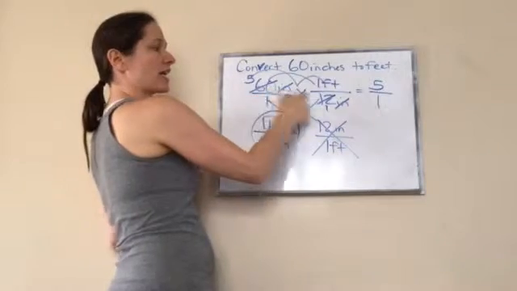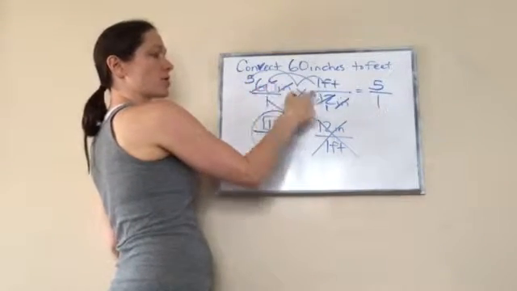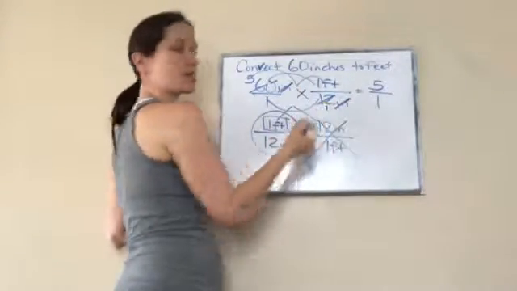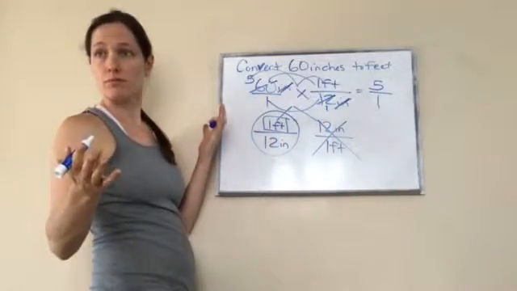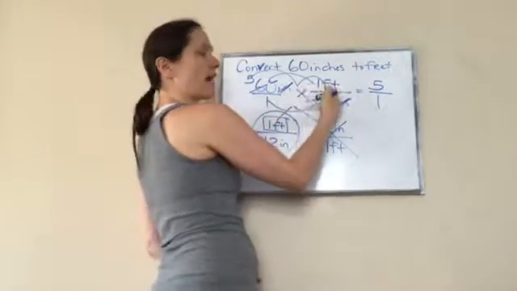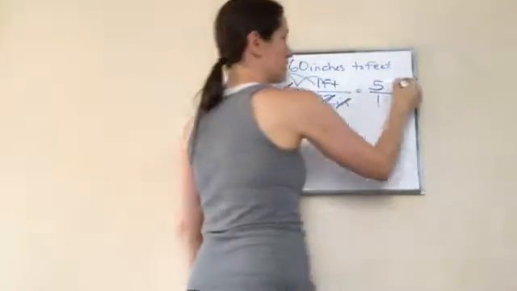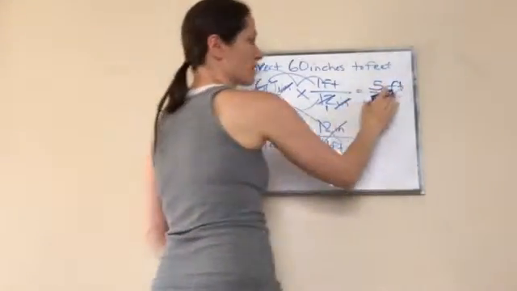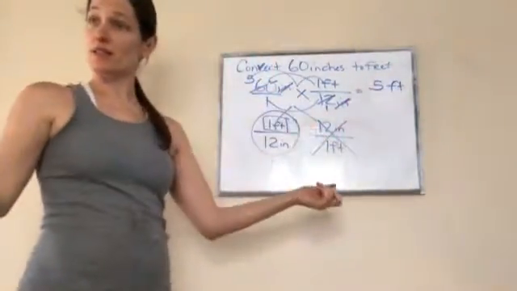Now, let's look at, since we crossed out our numbers, guess what? We can also cross out our inches because inches over inches knocks them out. So now what do I have left? Feet. Because it didn't cross out. So 5 over 1 is the same thing as 5. So the answer is 5 feet.